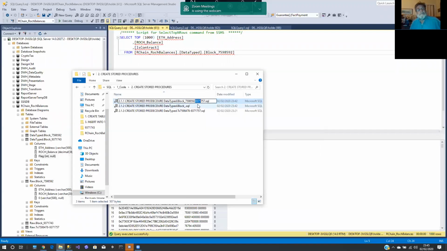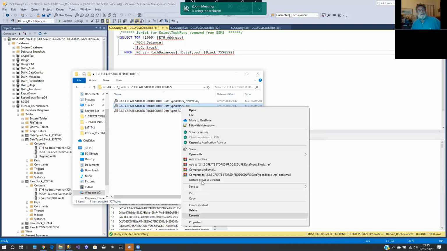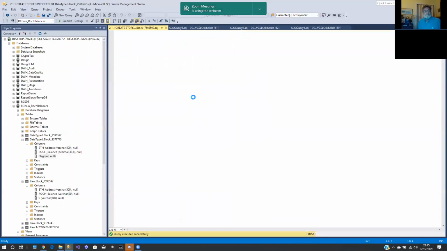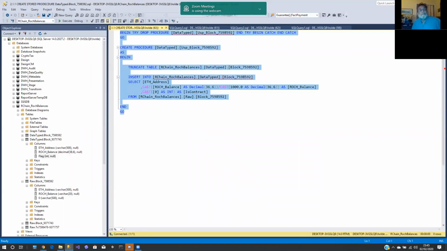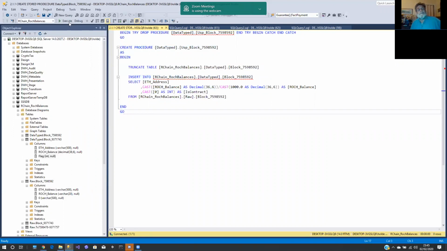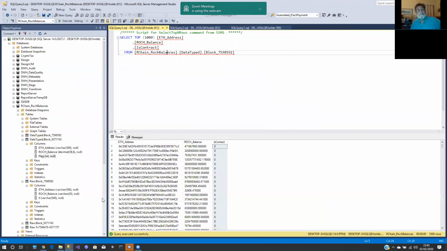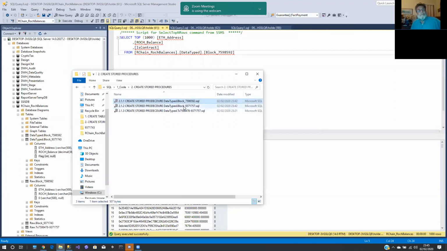So these are going to be our 3 stored procedures to insert the data from the raw table, which we imported, which is not data typed correctly, into tables that are data typed correctly. So I've created the names. The first one we know is correct and works, so I'm just going to Control-C that. If we execute that, you can see the code works. I'm then going to open the second one because I'm just creating it now.